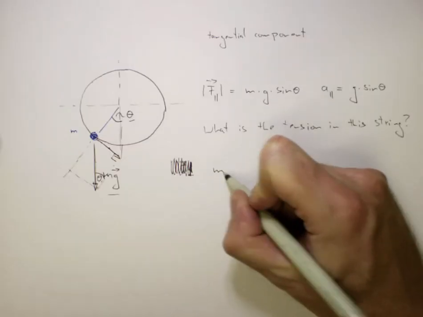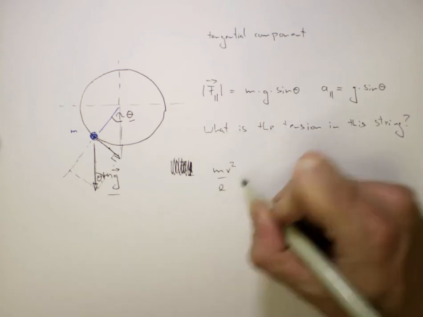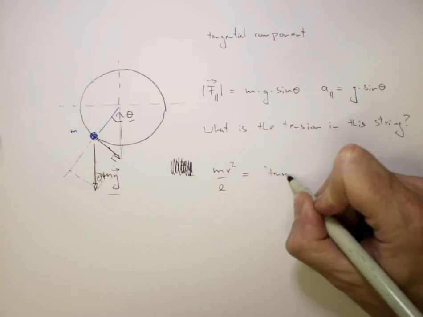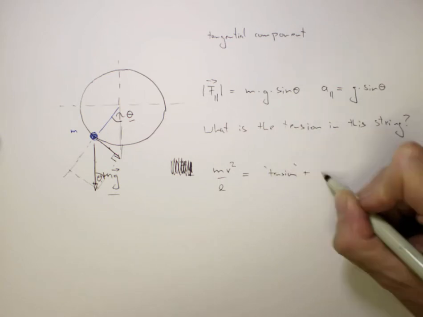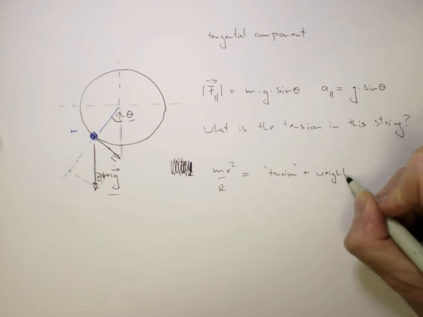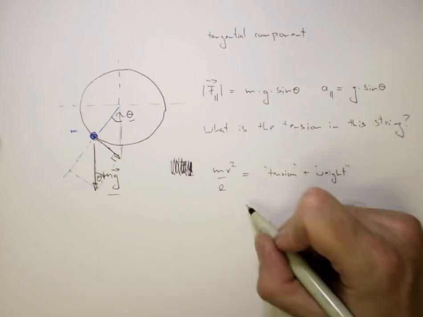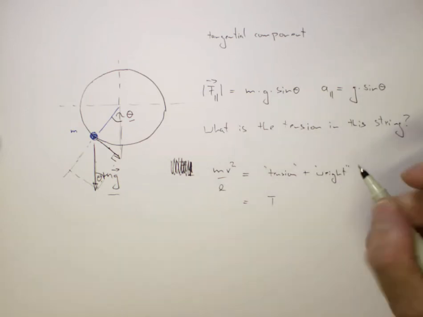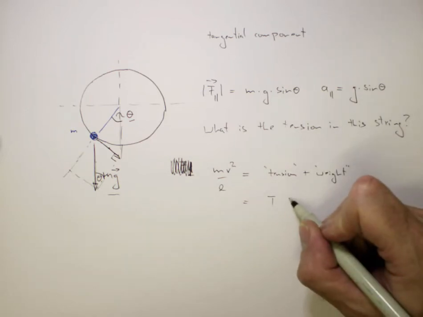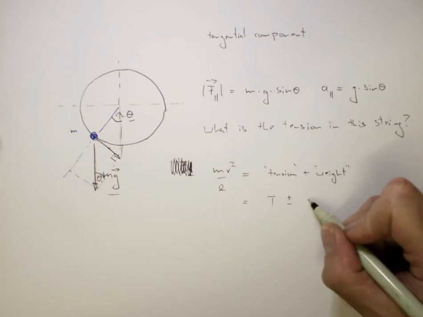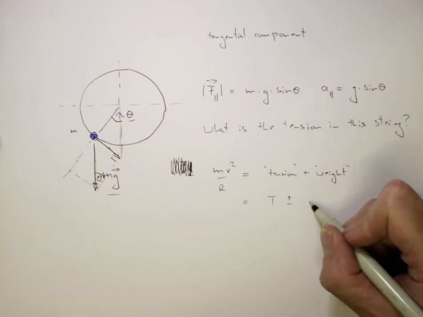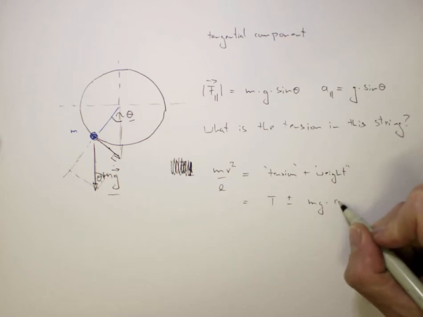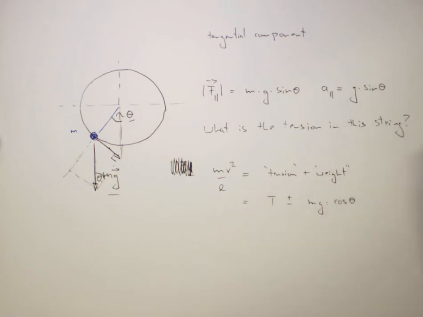So the centripetal force mv squared divided by L is provided by both tension and weight, or better, a component of the weight. Mathematically, we have the tension providing centripetal force, and either we are adding weight or we are subtracting weight, a component of weight, which we just worked out earlier as mg cosine theta.